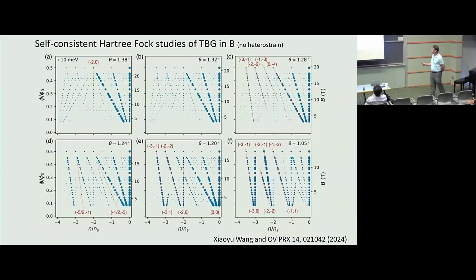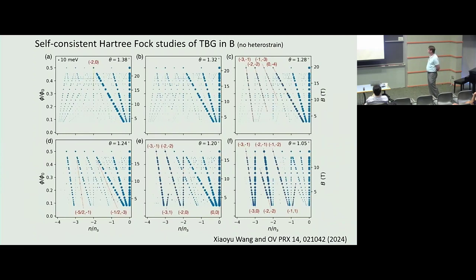But if you look closely, you can start seeing that out of a half flux, there are a few streaks that emanate here, and they terminate in compressible states. But as you lower the twist angle, they persist deeper and deeper into this B and ν plot. And so the states with a non-zero S are there already significantly away from the magic angle. And you also saw that in the experiment from Matt Yankowitz, Cory Dean, and Ray's collaboration. And then, as we progress closer and closer to the magic angle, it becomes quite rich. And I will come back to this in later plots.